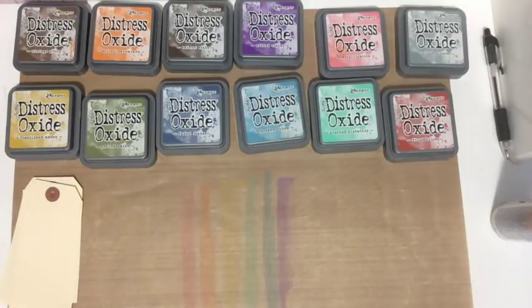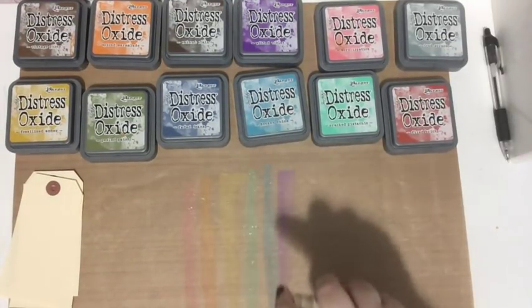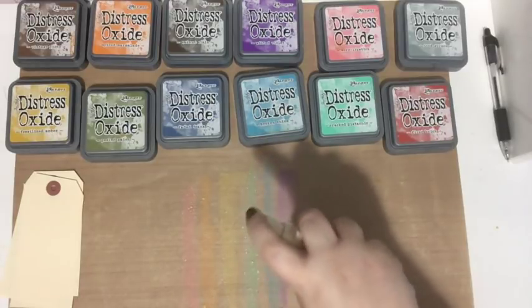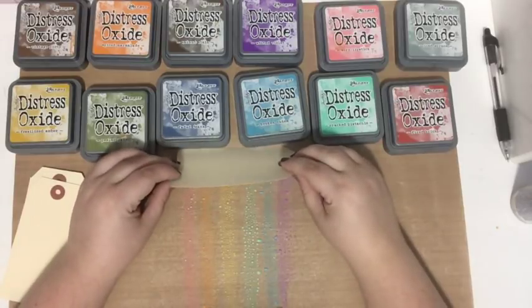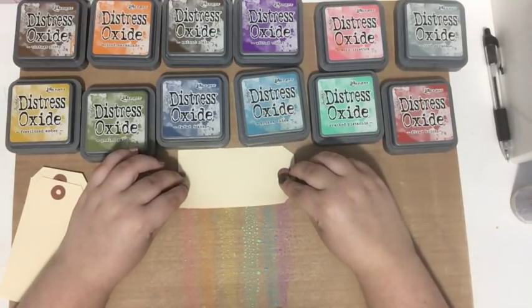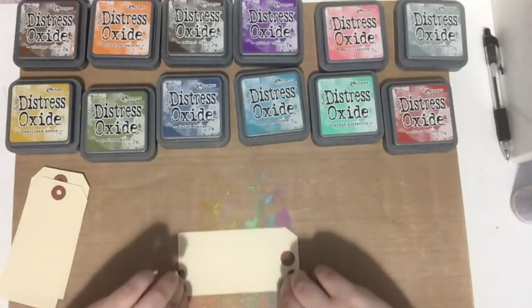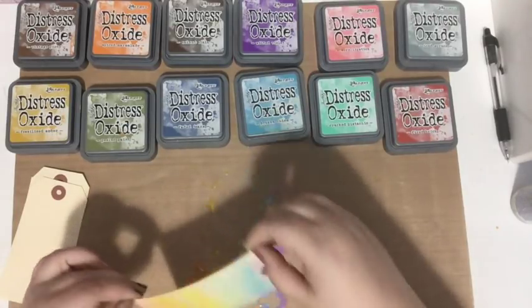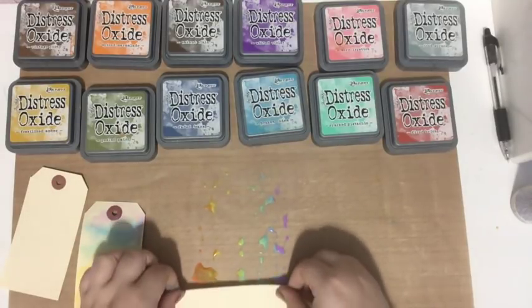So now that I've smushed my rainbow of colors onto my craft sheet, I'm gonna spritz it with water pretty generously because I want it to blend really well. Then I'm gonna take my tag and, starting from one end to the other, I'm actually gonna just run the tag through to pick up that color and create that really beautiful rainbow. Check it out. It kind of reminds me of a unicorn.